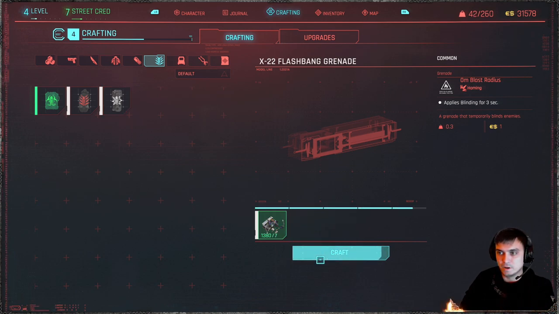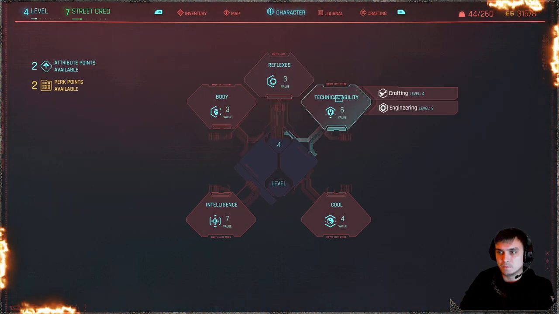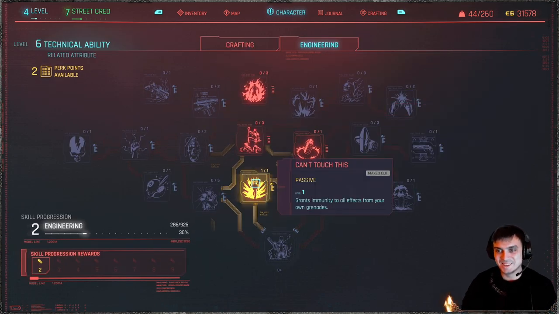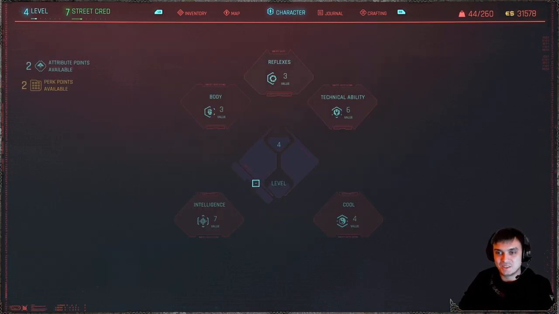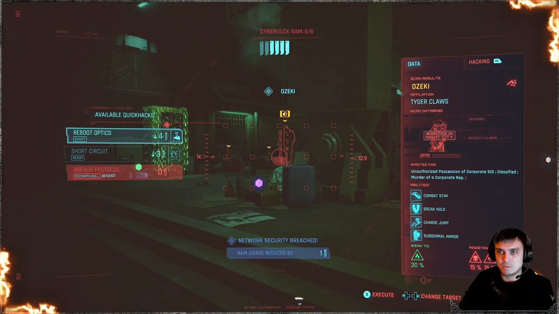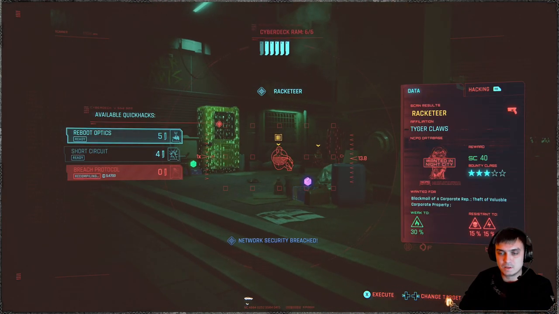I blind them and then I run in. I have this really nice perk from engineering which cancels the effect on me. If I, for instance, go to my character right here, tech ability, I think it was engineering. Yeah, engineering. This perk right here, Can't Touch This, grants immunity to all effects from your own grenades. All right, so we blind them. Actually, how much RAM did I get? 6. Yeah, I don't have enough. I need to upgrade this.